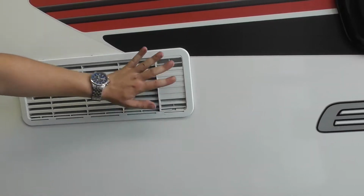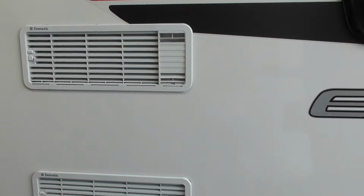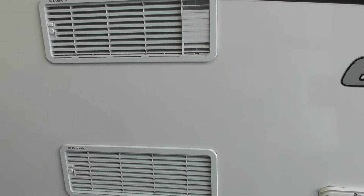So your fridge, I've got it running on my gas there, so you'll notice there's a bit of heat coming out. Did you bring any gas with you today? No, it's all at home. I have got gas at home.